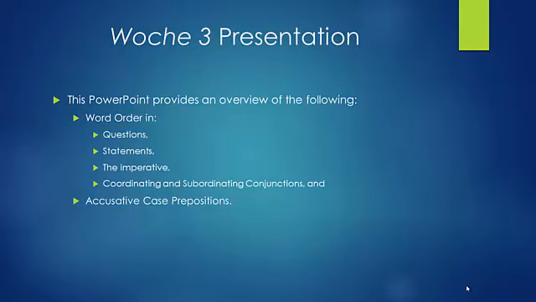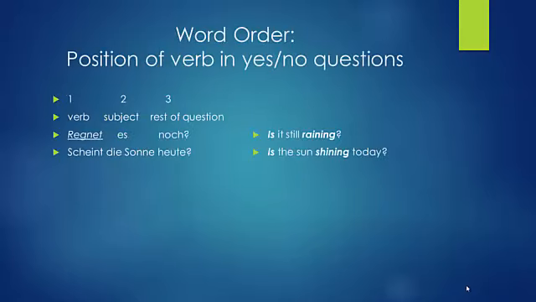But let's look at some other examples of how to structure the word order, starting with questions. Okay, in these examples we have two questions. Regnet es noch? And scheint die Sonne heute? Looking at the previous examples of statements, which both started with the subject ich, these questions both begin with a verb, regnet and scheint, respectively. That is a key difference between a statement and question. The statement will typically start with a subject, but can also be something else, for example, a direct object, adjective, preposition, etc., as long as the verb is in the second position, while questions will begin with the verb, regnet, for instance, as we just saw.